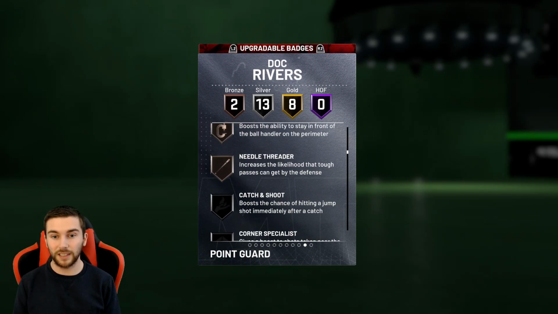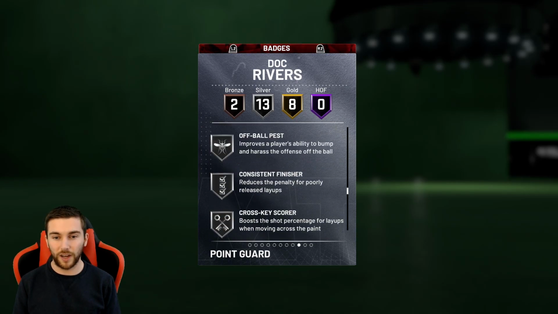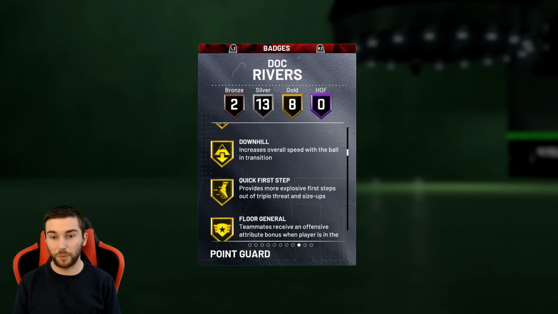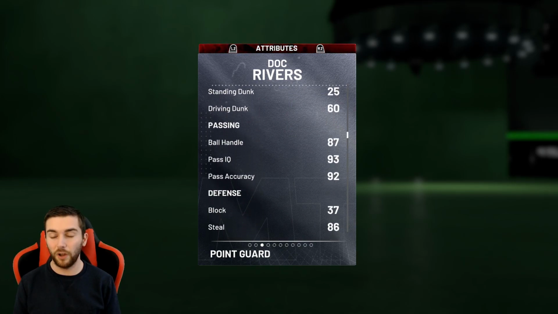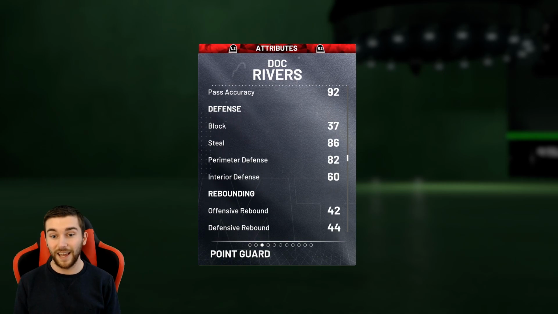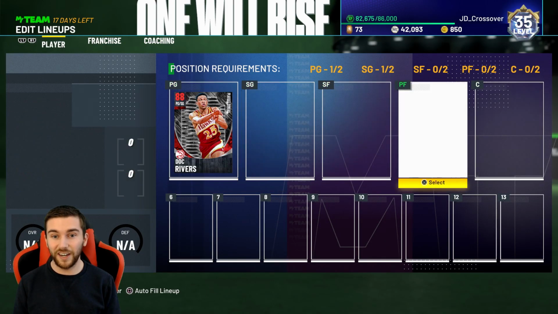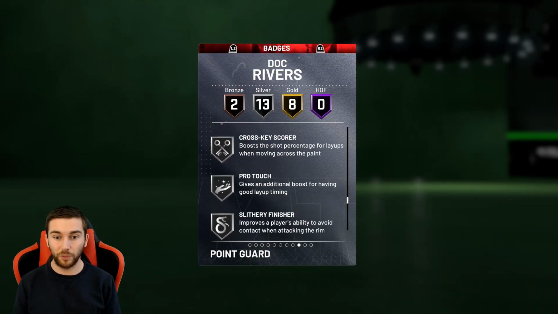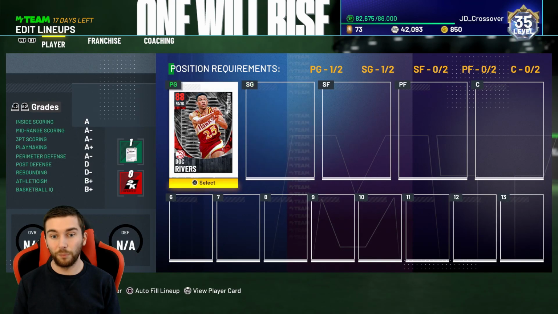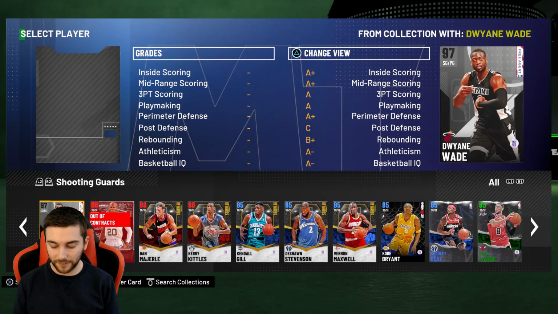And then silver badges, couple, and he's got bronze clamps right there. And did I look at any blacked out badges or not? It's got silver break starter as well. And then stats wise, 89 driving layup, 84 mid, 83. No real dunking, but that's fine. Great passing, 82 perimeter D, and 88 speed. That is just a really well rounded card. Now, yes, he doesn't have obviously gold clamps, which would be great. It's only on bronze, but bronze is better than nothing. So he's in at the starting 1.